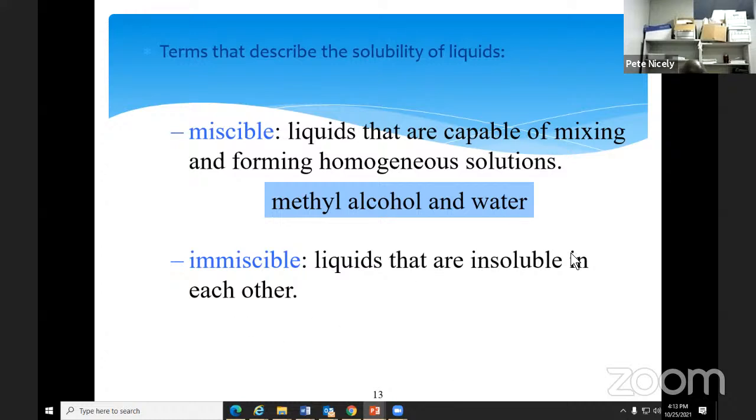On the other hand, you can have two liquids that are not soluble in each other, and we say that these liquids are immiscible. In other words, they will not mix. An example of that would be oil and water. If you take oil, like for example, cooking oil, and you add it to water, what you're going to find is that you have the formation of two layers. Because water is more dense, water will be at the bottom and oil will be at the top, and you can actually see the distinction between the two layers, all right? So we say that such a mixture is immiscible. That's the difference between a miscible and immiscible mixture of two liquids.